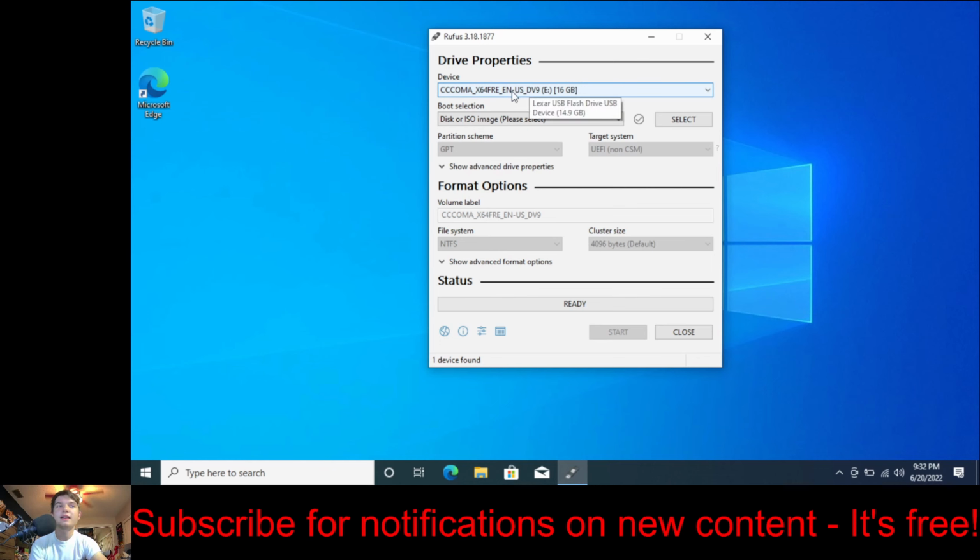But previously I made this an install disk. But anyways, it should show up right here. I'm using a 16 gigabyte drive, but like I said, 8 is the requirement for this, so you can also have an 8 gigabyte drive. It doesn't matter. You will still be able to use this drive later, and I will show you at the end of the video how you can put this drive back to normal and use it for normal file use.